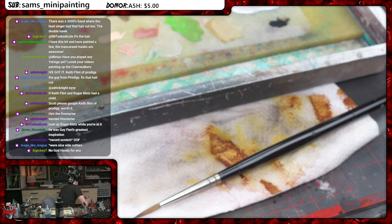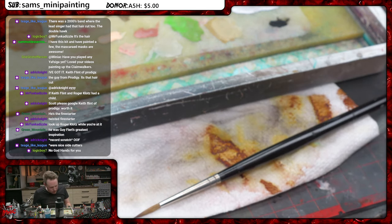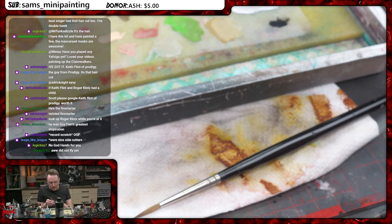I just painted this head, so the paint is at its weakest right now. I feel like if I grip the sides of the paint job, I'm definitely going to mess up the paint job. I'm still going to do that because I'm a madman. But to have the best chance of not ruining the paint job, I'm going to use my little finger cots here. Or paper towel probably would have done the same thing.